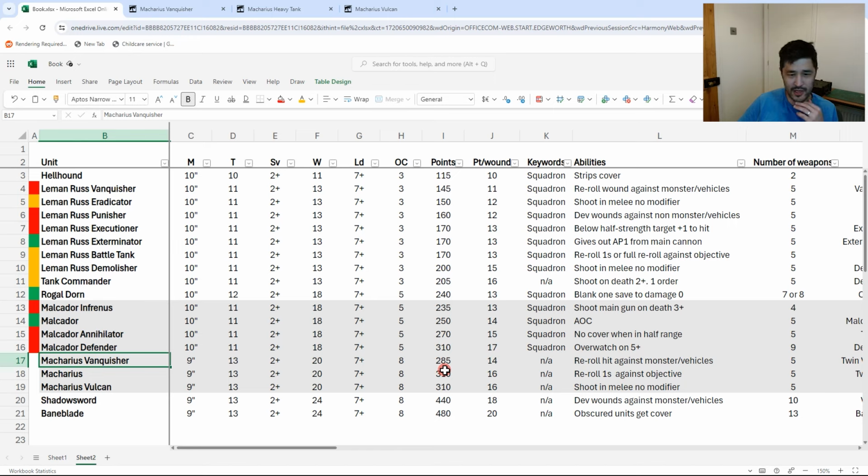It's the cheapest of the Macharius at 14 points per wound, 285. One thing I should also say, OC8 is serious business. That means your opponent needs to put on 4 battle line models to out-OC you, as opposed to a Dorn, obviously, or a Leman Russ, which can be achieved a lot easier. So OC8 is serious business.